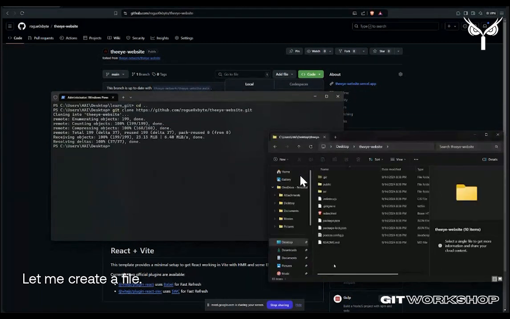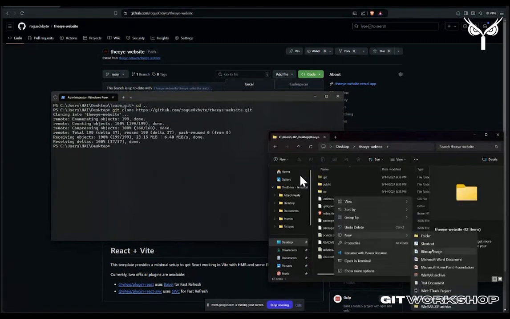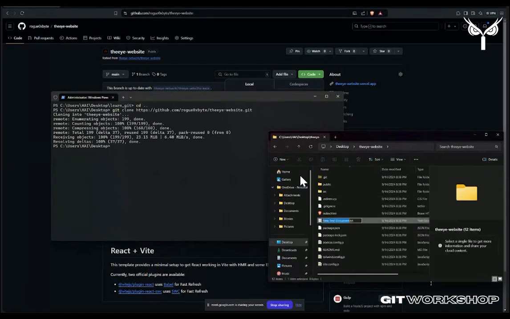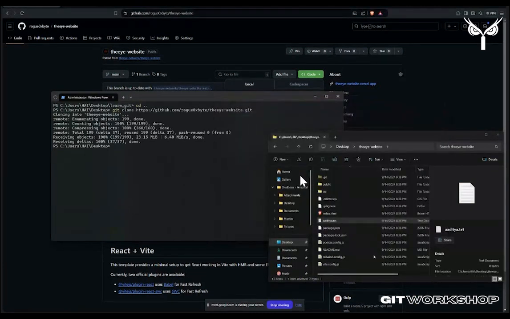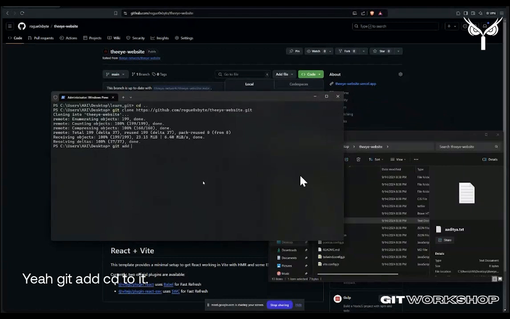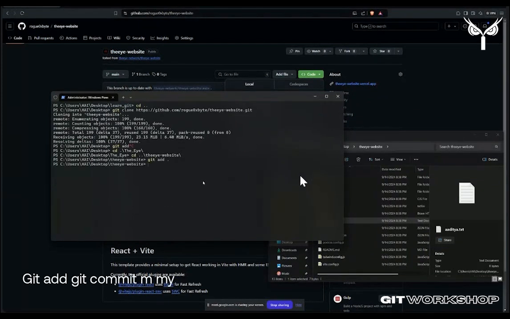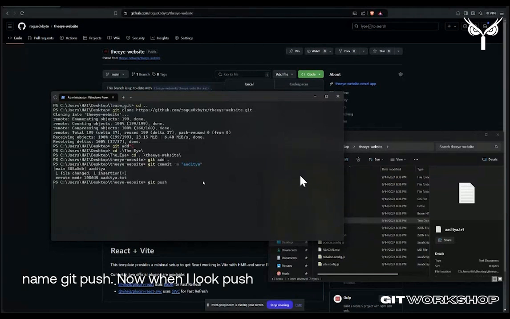Yes. Let me create a file. Git add, git commit -m with my name, git push.